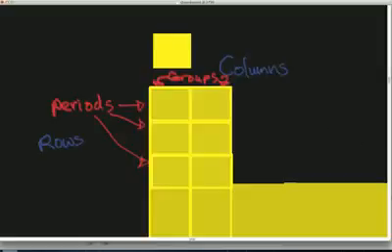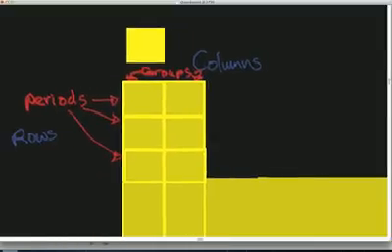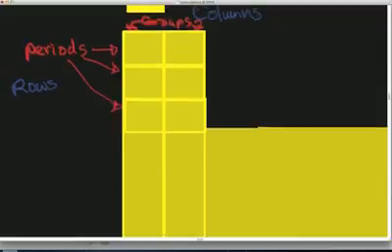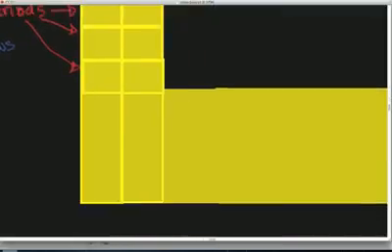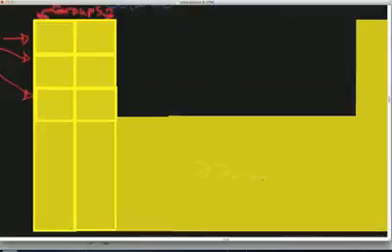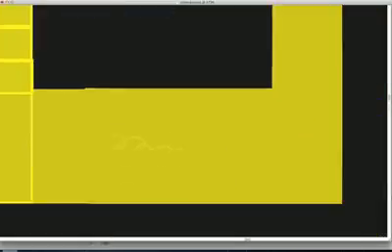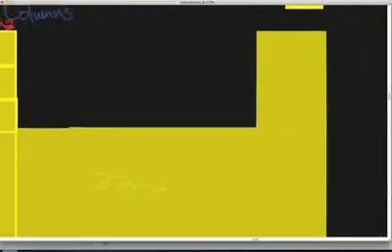The columns, the groups, share similar properties. We'll go into this more detail when we talk about the periodic table. But for instance, group 1 is the alkali metals, group 2 is alkali earth. In here, in the middle, we have transition metals, and this is actually probably a little thinner than it should be, because there's supposed to be 6 columns on this right side. It's just a rough sketch, it's an introduction. And typically the non-metals are to the right of a line here that we will discuss later.